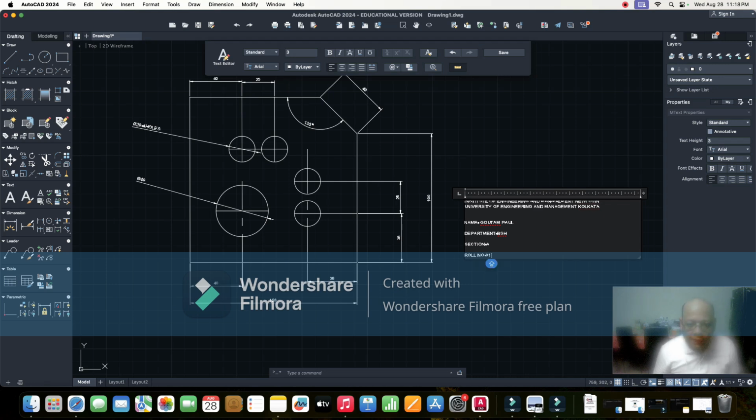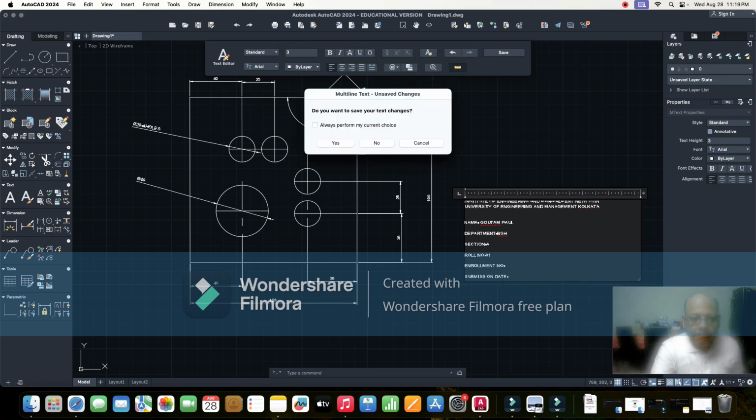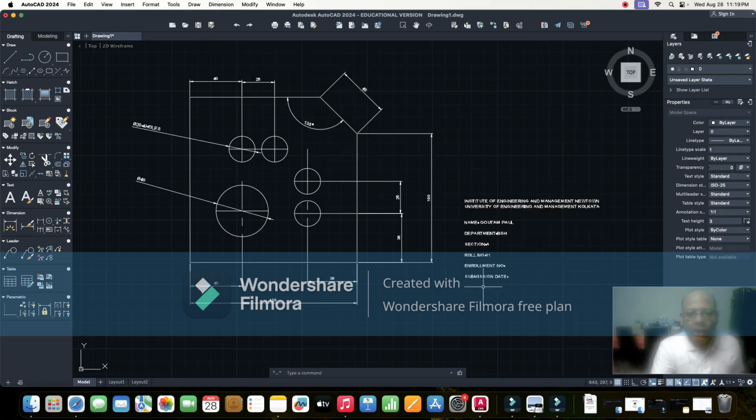01. In this way, you have to fill all the things, section A, roll number 1, and the enrollment number. When you get the enrollment number, only then you have to fill this. Otherwise, just leave the place. Okay, and also you have to write, that is most important, the submission date. So after completing, you have to press escape. Yes, so everything is written on your right hand side.